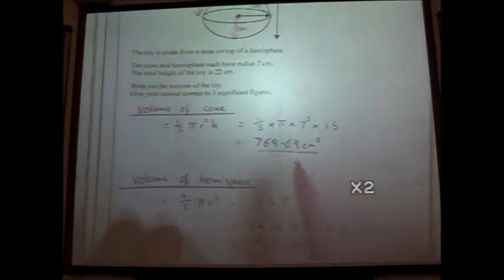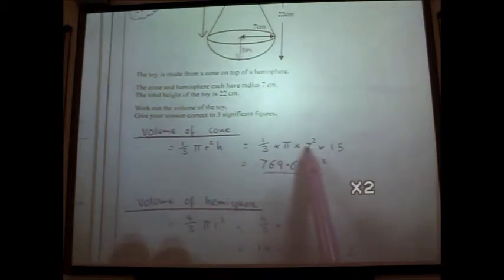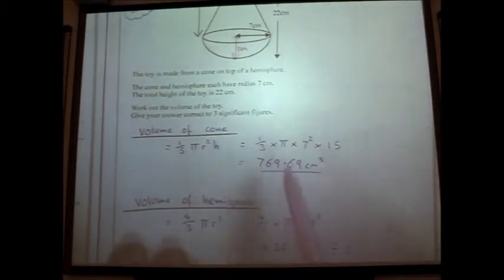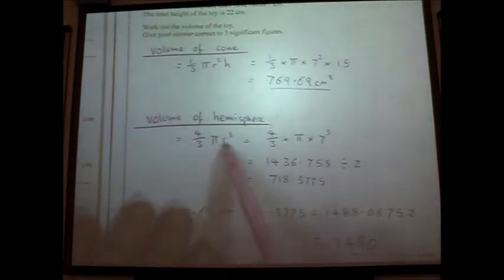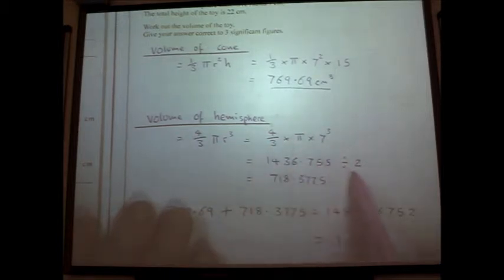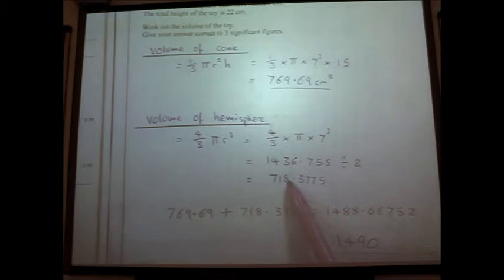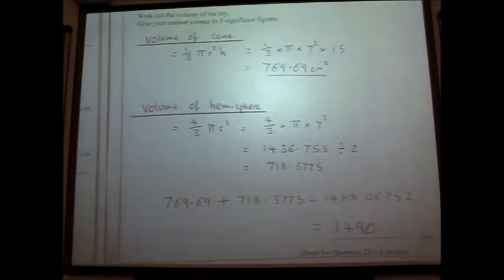So I basically plugged it in here. A third times pi times 7 squared, because that's the radius of the base, times 15 gives you that. That's the volume of the cone. Volume of the hemisphere is 4/3 pi r cubed. Plug your numbers in. Don't forget to half it, because it's a hemisphere, and you end up with this. Add the 2 numbers up, and there's the rest of the workings. It does say give your answer correct to 3 significant figures, so it's 1,400, and this will round up to 90. So 1,490 centimetres cubed. I thought, to be honest, for 3 marks, that's a little bit stingy, but it's basically getting the formulas and substituting. So you should be okay there.